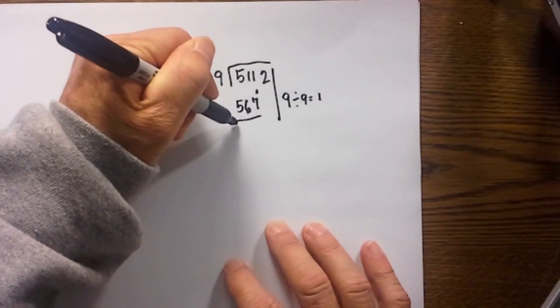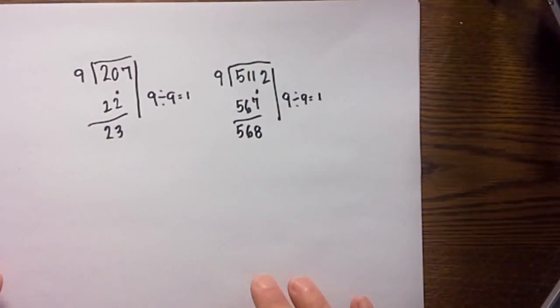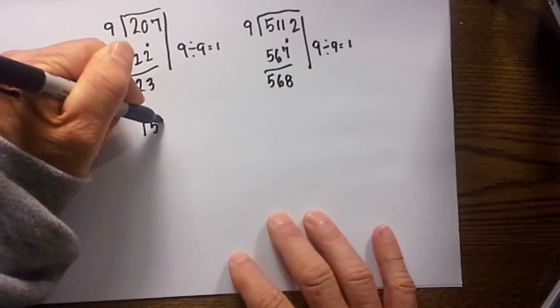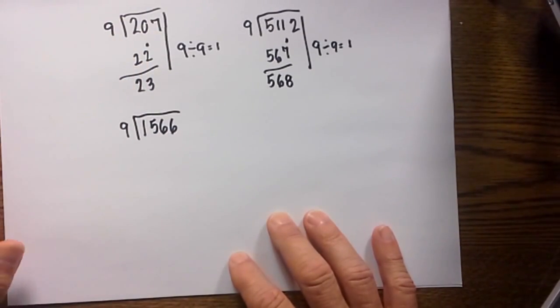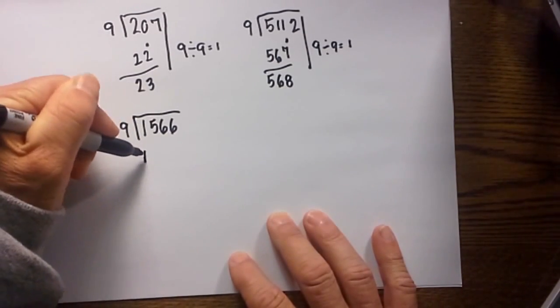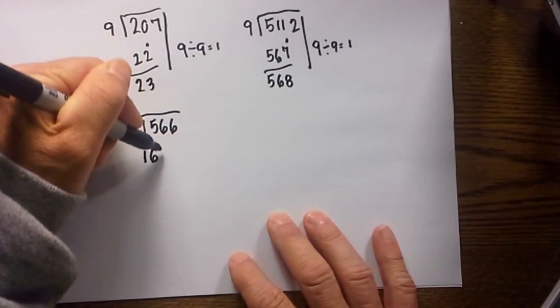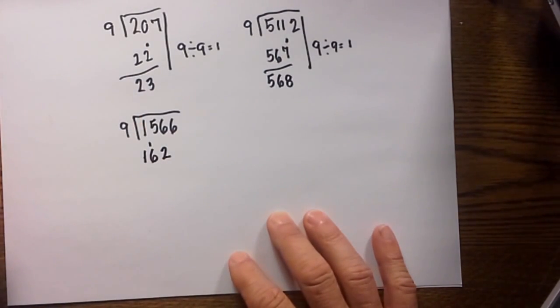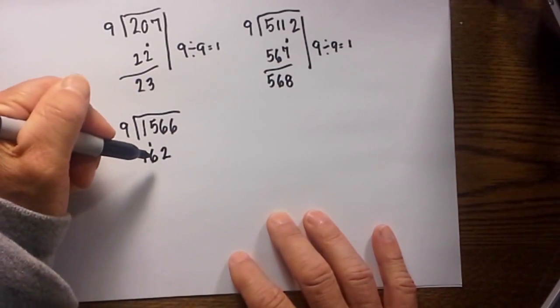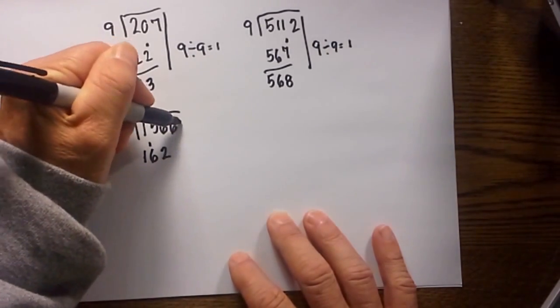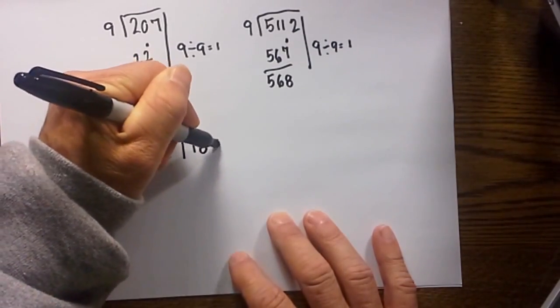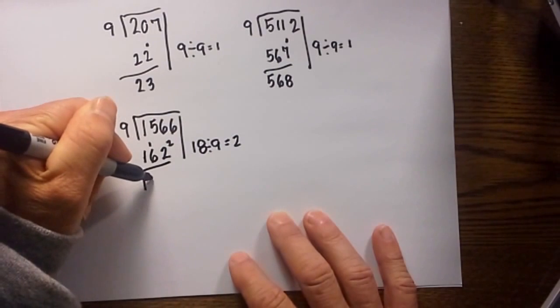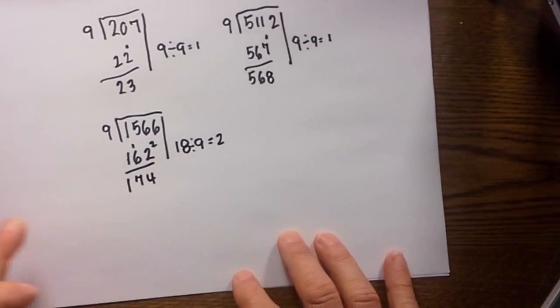What you end up with is 568. Okay, easy enough. Let's go with another one. 1 plus 5 is 6, 6 plus 6 is 12. Now what do we do with that? Since it's 12 we place the 1 over here. Now this is the tricky part - you don't go 2 plus 6, it's still 12, so it's 12 plus 6. Since this is the last digit, 12 plus 6 is 18. 18 divided by 9 equals 2, so I place the 2 here. I then add them, so it's 174.